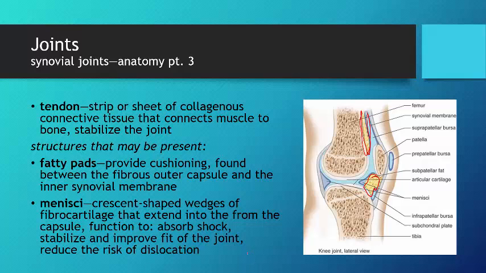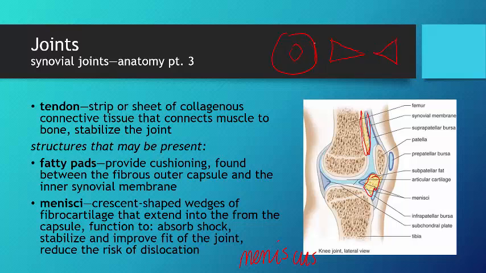Menisci, you may have heard that's plural. A meniscus is a crescent-shaped wedge of fibrocartilage. The reason it's called the meniscus is because if you look at it from the top, it's like a circle, and usually the center of it is either open or very thin. So it's kind of like a donut, except that now we're going to look at it in cross-section. It comes down to maybe nothing right in the middle. So we're looking at it in cross-section here.